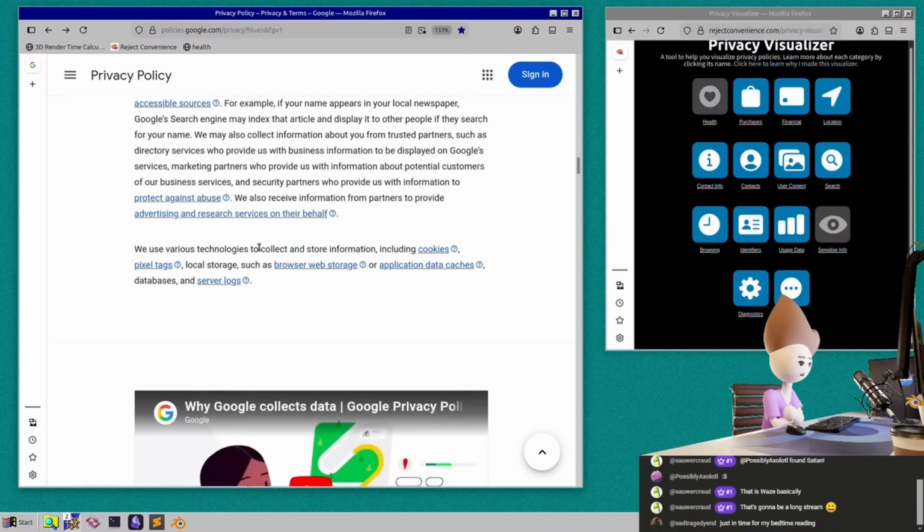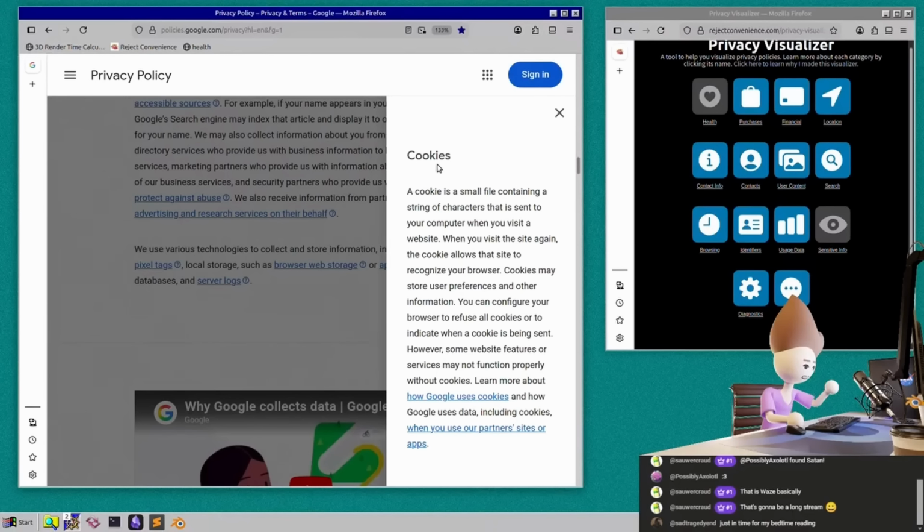We use various technologies to collect and store information, including cookies, pixel tags, local storage such as web browser storage, I did not know that was a thing, or application data caches, databases, and server logs. Let's look at all of these. Yay! Cookies. A cookie is a small file containing a string of characters that is sent to your computer when you visit a website. So we got to see that a little bit earlier. When you visit that site again, the cookie allows that site to recognize your browser.